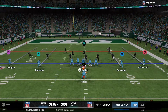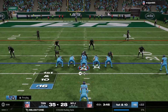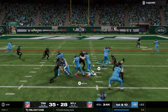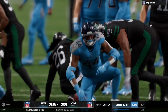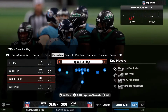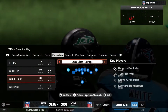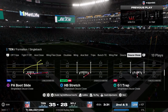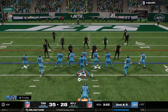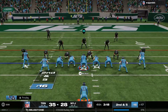They'll come up 1st and 10. Go. Right up the gut. And that tackle stops him after a solid gain. 1st down play, nets him 5. It's going to be 2nd and 5. A humble 5-6 yard gain on the ground. Not a huge gain, not a game-changing play by any means, but one that keeps you on schedule and takes some of the starch out of that front 7.